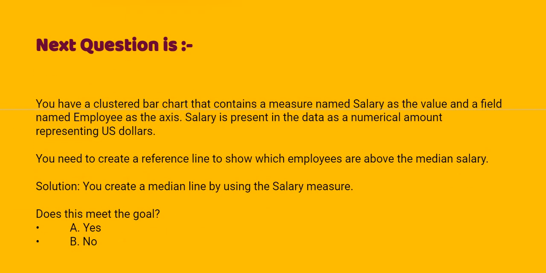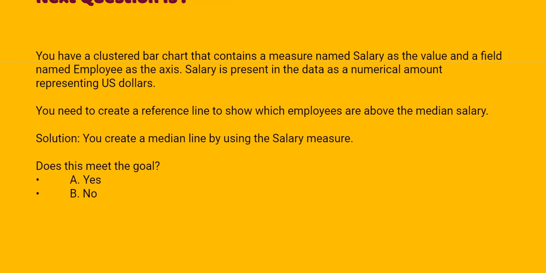Next one. You have a clustered bar chart that contains a measure named salary as a value and a field named employee as an axis. Salary is present in the data as a numerical amount representing US dollars. You need to create a reference line to show which employees are above the median salary.